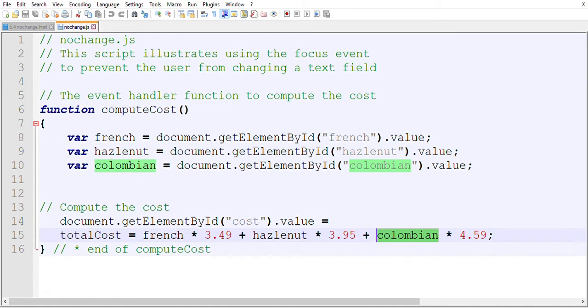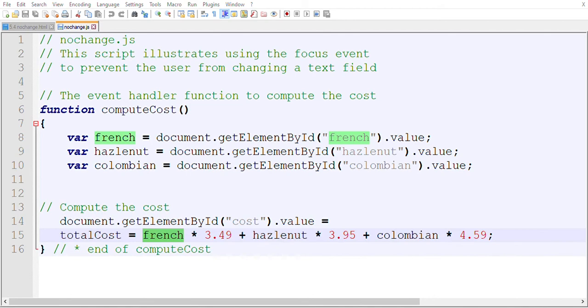The second one is Hazelnut into 3.95. What is the value of Hazelnut that we have entered here? That is 2, so 2 into 3.95. Then the third one is 3.49 into French, and the value of French is 1, so 1 into 3.49.